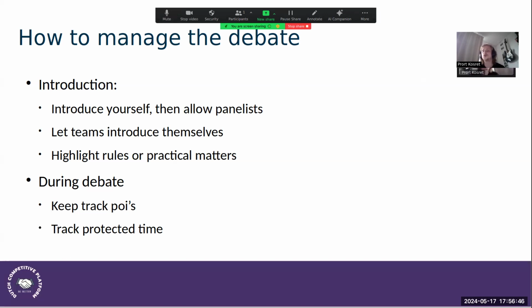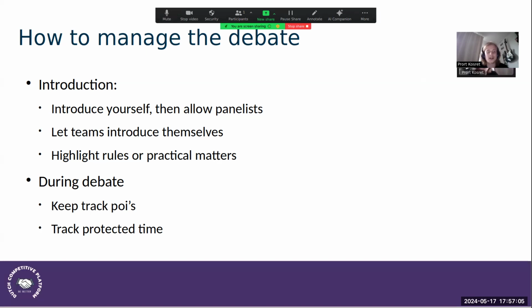Another thing here is that maybe during the tournament, people have just really long POIs, which go over 15 seconds. Then you can also highlight this: hey, I want to note that POIs are only allowed to be 15 seconds long at most. And if a person cuts you off, you need to sit down. Those kinds of things. So if you notice something or you want to make sure that something happens in the debate, you as a chair have the power to do so. I also recommend doing this and doing this wisely.